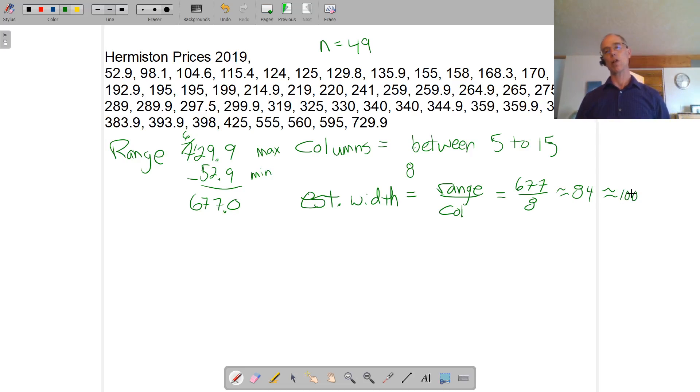And then we pick a convenient starting point. So going from 0 to 100 and then beyond kind of makes sense. So then I have to start setting that up. So I'm going to make a table over here. And I'm going to have my groups for the column on one side. And then I'm just going to count up home prices over here. So my groups are going to go 0 to 100. And then 101 to 200. And 201 to 300.